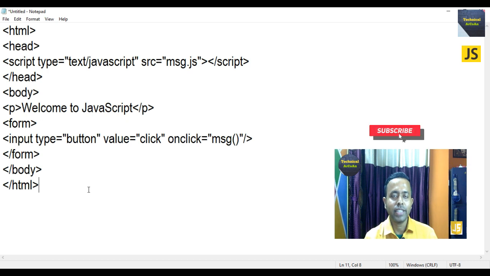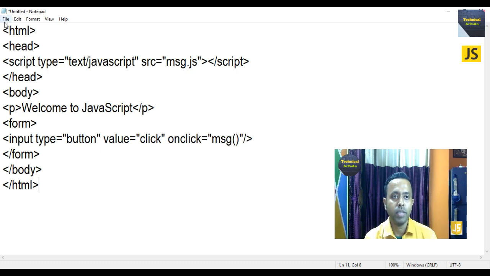The second example and third example are the same, but the difference is that in the second example we put the JavaScript within the head tag, and here we use a JavaScript file which is present externally, and we just bring that code in from outside. Externally we are using this code within the HTML. So that's why we use another attribute, src msg.js. Okay, this msg.js actually contains the body of this msg function.